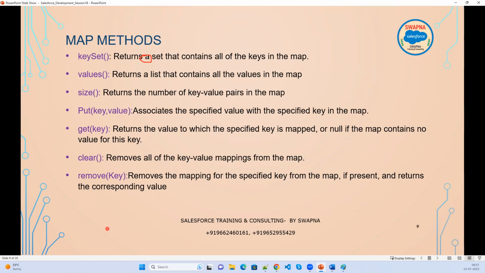Now in the real time, we use all 3 of them. List, set, map. Collection is mostly used in the real time, whether it is a set collection, list collection, or a map collection. Anything we will use in the real time based on what the developer needs. So the developer should know what is the output they should get. If they know what is the requirement based on the business need, they can use the list collection, the set collection, or the map collection.